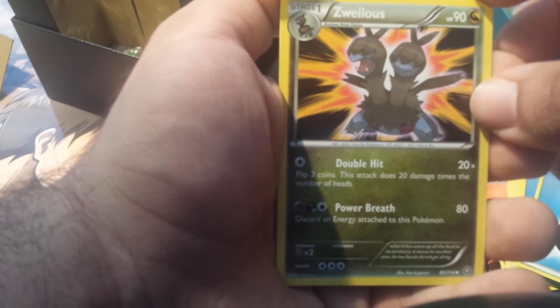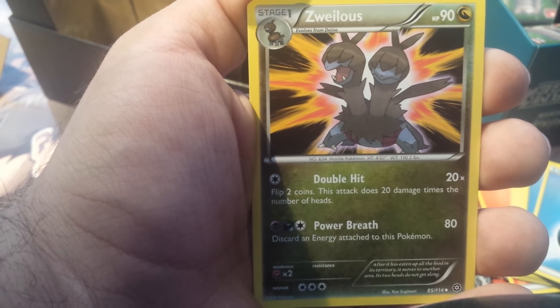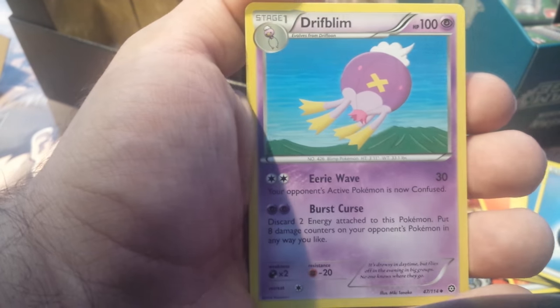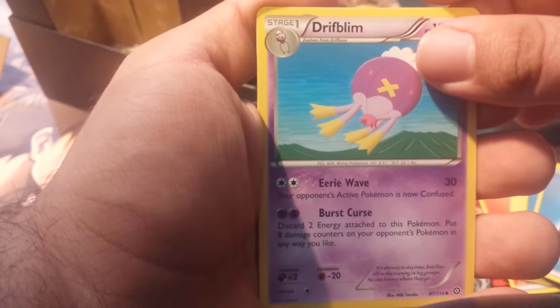Ooh, look at this one. This one is a diamond. Which means what? Uncommon? Is that what it is? Let's get focus on it. Come on. There we go. Zuelius. Did I say it? Zuelius. Welcome to the club. Driftbloom. I've seen you before.